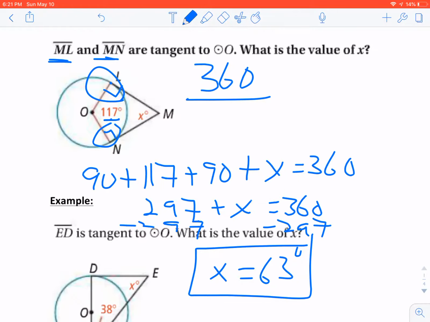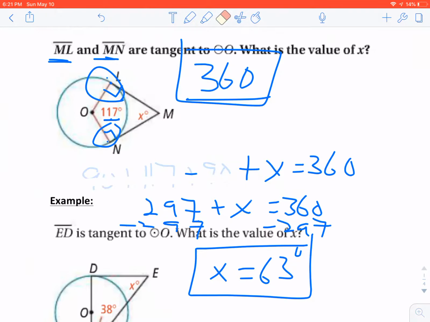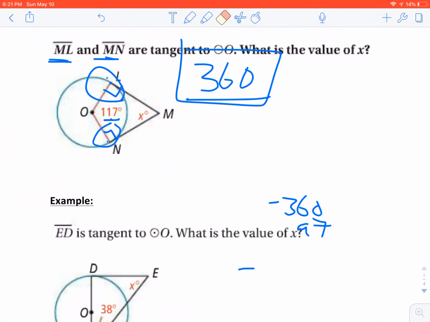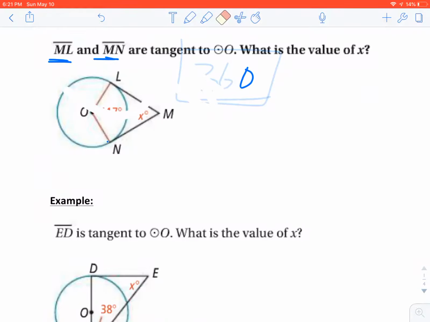63 degrees. So again, angle N and angle L are 90 degrees because those are radii to a line that is tangent, therefore they are perpendicular or make right angles. So I know those two angles are 90. I was given angle O at 117. The shape OLMN is a quadrilateral. It has 4 sides, so there's 360 degrees inside of all 4-sided figures. I added up the 3 angles that I knew and subtracted that away to find the 4th angle that I was looking for. Now, the next example you are to do on your own. So pause the video, take a shot at it, and then check your work.